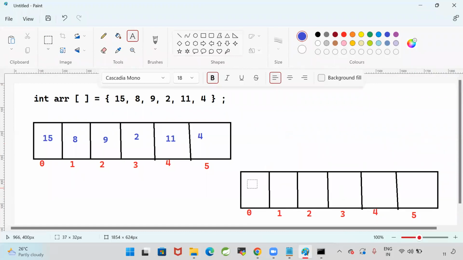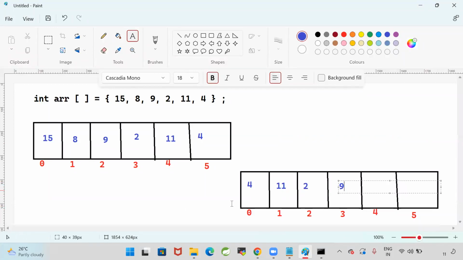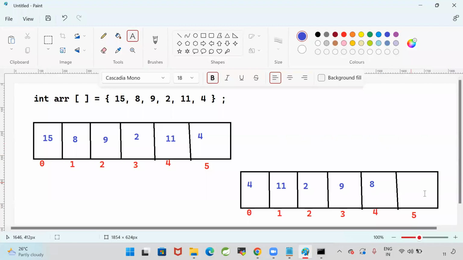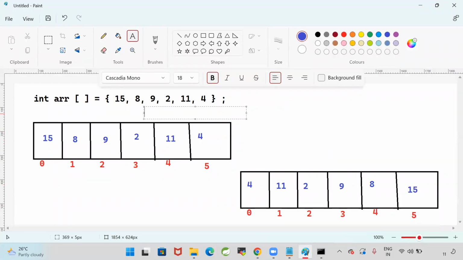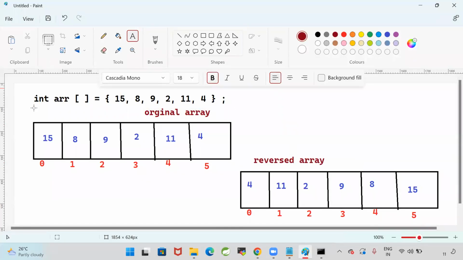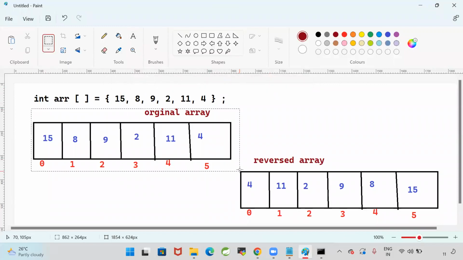Last value should come to first position: 4, 11, 2, 9, 8 and 15. This is the original array, and this is the reversed array. Understood?